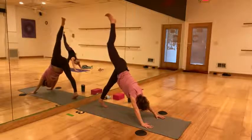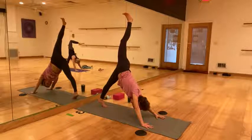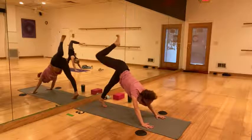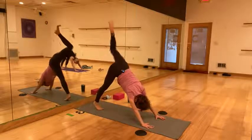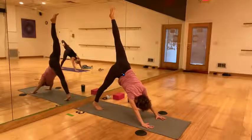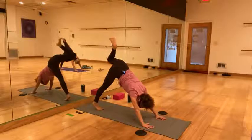Inhale. Dial the hip open, stacking the hips. Root down a little bit more through your left foot as you reach higher up. Square the hips and release. Take it to the other side. As you stack the hips, I like to keep the leg elongated. You might bend the knee. And square the hips and release.